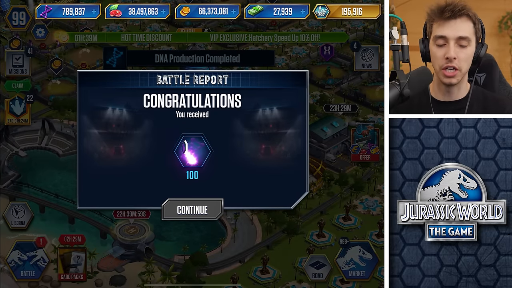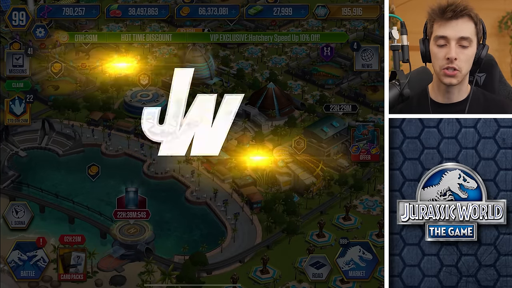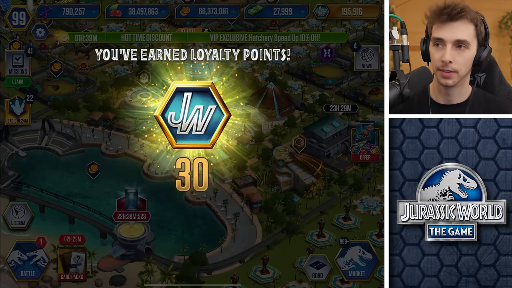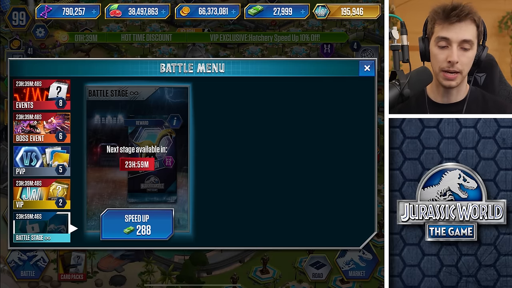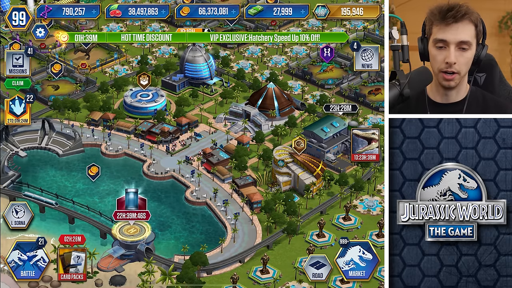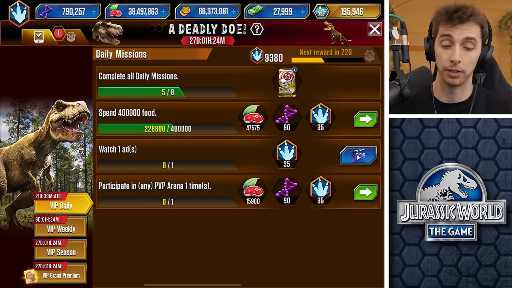Woo! The sassy tail hit. Oh, yes. Won it with style. The model looks so good. Love it. That's 100 DNA. That's a pack gotten. Yes. And that now, after everything we've done, we basically got our DNA back just for doing the mission.